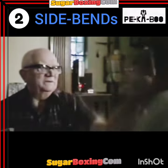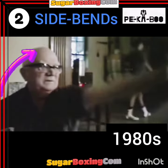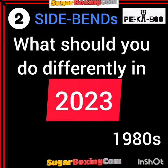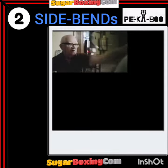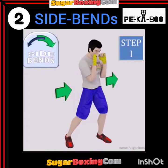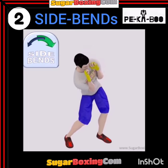Along with V-bobs, you'll drill sidemands as Kaznamaro drilled his fighters in the 1980s. What should you do differently in 2023 compared to the 1980s? Even though the actual technique seems obscured, as we established earlier, you have to shift your hips into the opposite direction of the desired slip.